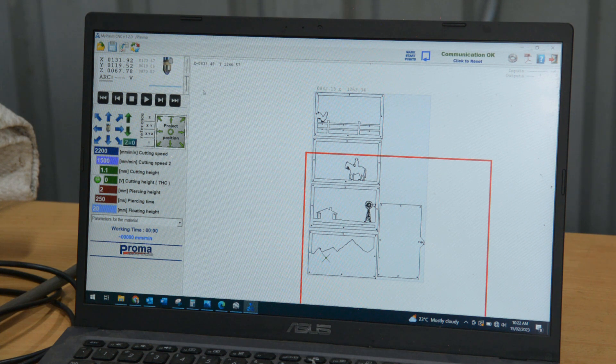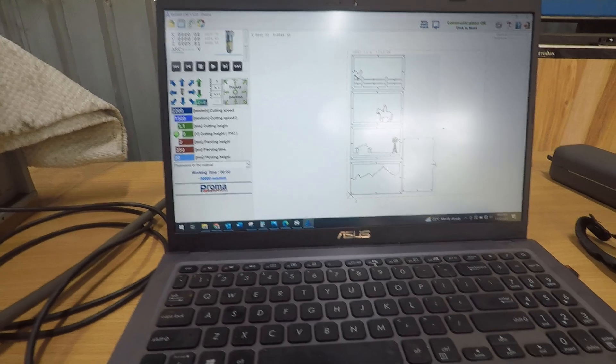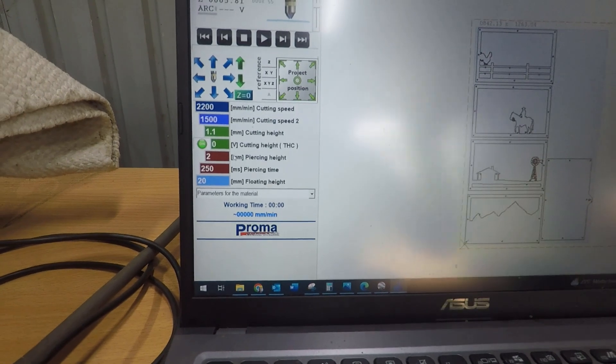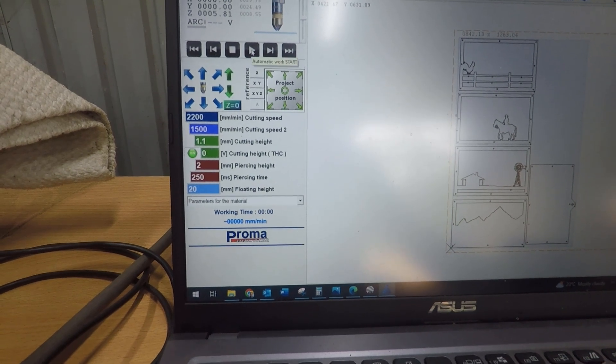The final piece is the backing plate with the hanger — I'll bring it in and rotate it 90 degrees to fit up against the others, then position it. Once I'm happy with all that, I need to align the torch on the mesh on the sheet. The torch is positioned in the front left corner of the sheet, so I tell the software it's in the bottom corner. We've chosen our parameters, the cutter and compressor are on, and we're ready to hit the start button.